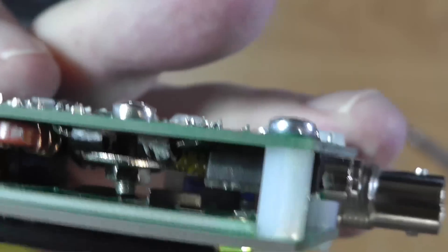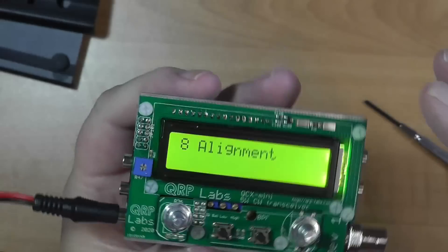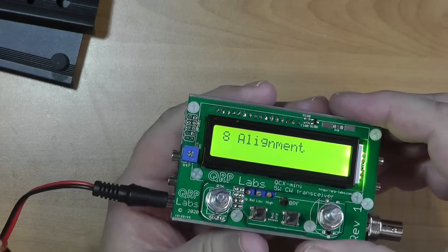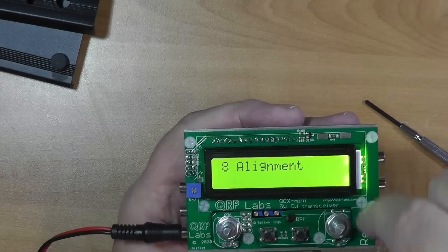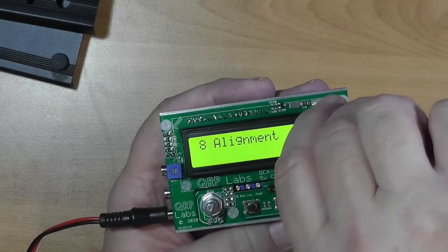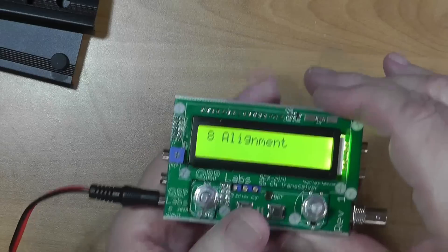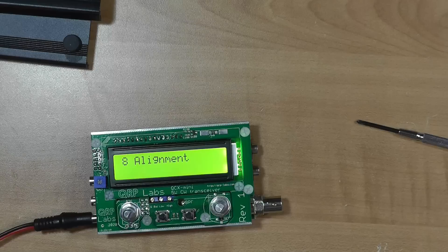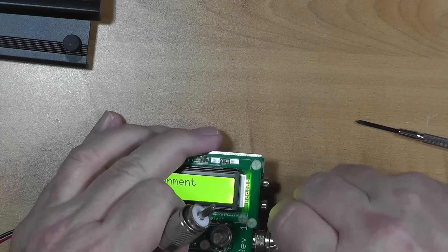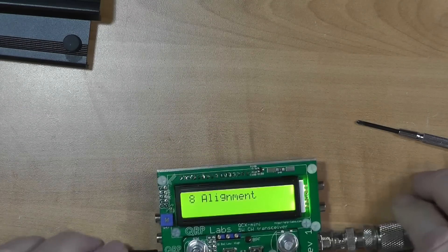The parts you need to adjust for amplifier output are some coils in there — there's one of them right there. As it turns out, you can take the display board off and the radio will continue to work. That is how you get to those coils — you spread the windings apart or closer together. He says wind them close together, so I did. It's easier to wind close together and then move apart than to wind them apart and try to push them together. I will do that in an upcoming video, but what I want to show you right now is that the thing does work. We can listen a little bit to 20 meters, but we've got to put on the adapter here because these little radios always come with BNC and my entire system is constructed with PL-259s.